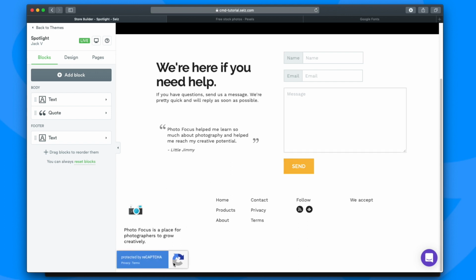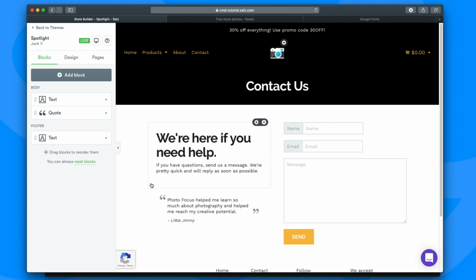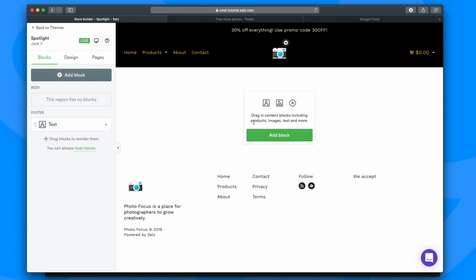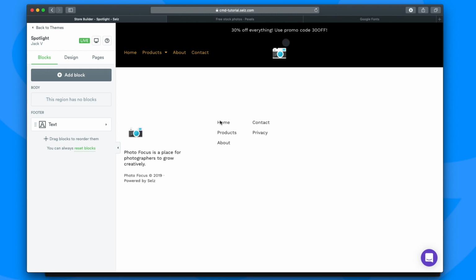And this form is secured by reCAPTCHA, so Selz, 10 out of 10 for ensuring that our form entries are filled by humans and not by robots. So way to go on that. Now we do have two other pages that we need to customize, and that's the privacy and the terms pages. Now I am going to customize these and I'm going to fly right through these because they function the exact same as the other pages we have looked at in the past. So I'll meet you guys once these are complete.